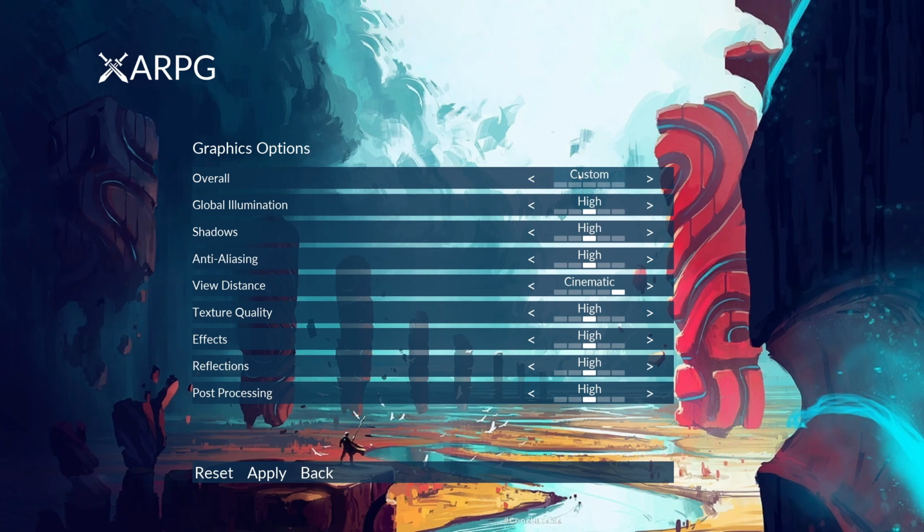See, this is cinematic, everything else is high, so this should be shown as a custom setting. And again, if I use this overall option and change, now everything is back to a common same option across all the options. So this is what we are going to work on today: how to detect and how to show this custom state in overall graphics settings.